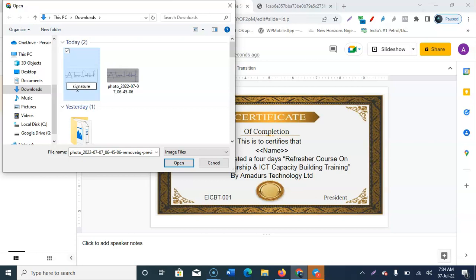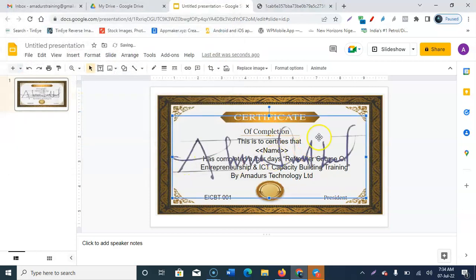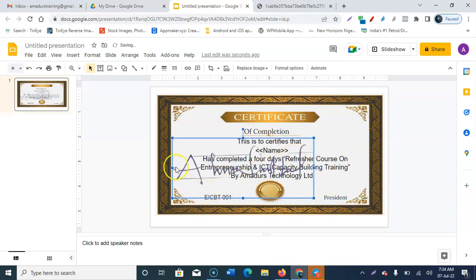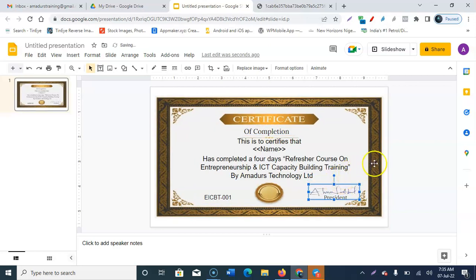Okay, so then I just upload it. Now make sure you minimize it and bring it down. Bring it down, bring it down. Okay, you carry it off here and bring it here. So let's see, is it okay? I think it's not bad. You can just place it on top of that. So look at the signature. I think it's perfect, everything is there.